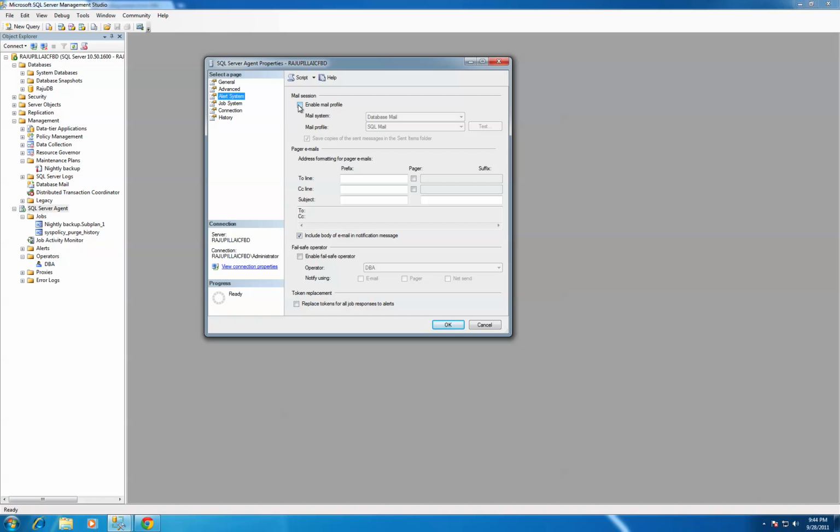Now I'm just going to click on mail, and I'm going to select the profile, the SQL Mail profile I set up. And here, if you like the classic SQL Mail, you can do so. You can click SQL Mail, and you can set up profiles. But since we went through setting up database mail, I'm just going to do database mail. Personally, I like database mail. That way, I don't have to install Outlook or anything on my SQL Server.